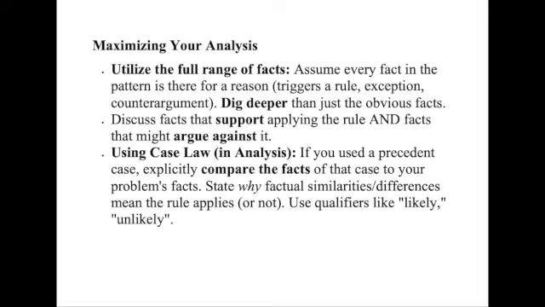How about using case law effectively in the analysis section? It's not just about mentioning cases in the rule part. Good point. If you relied on a precedent case in your rule section to explain the law, your analysis is the place to compare the facts of that precedent case to the facts of your current problem. You need to explicitly state why the factual similarities or differences mean the rule from that precedent should apply, or maybe shouldn't apply, to your current facts. So draw the parallel or distinction. Exactly. This isn't just dropping a case name for show.